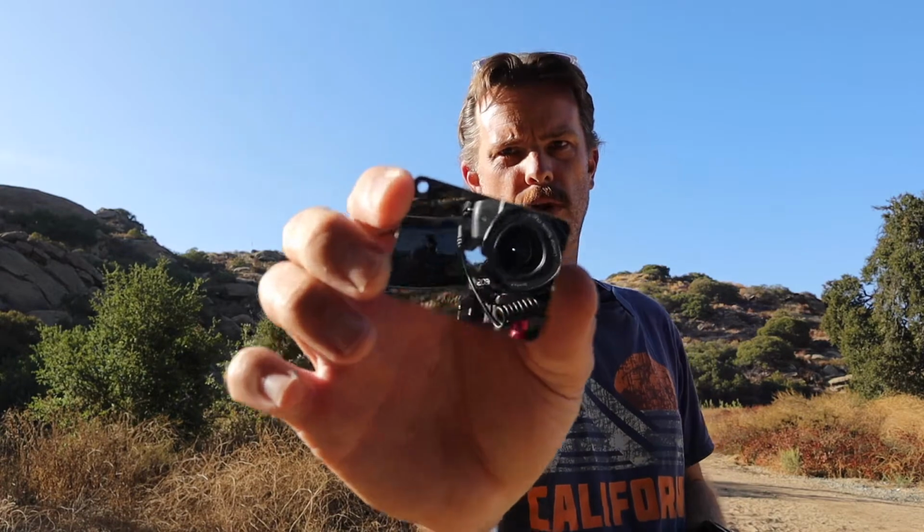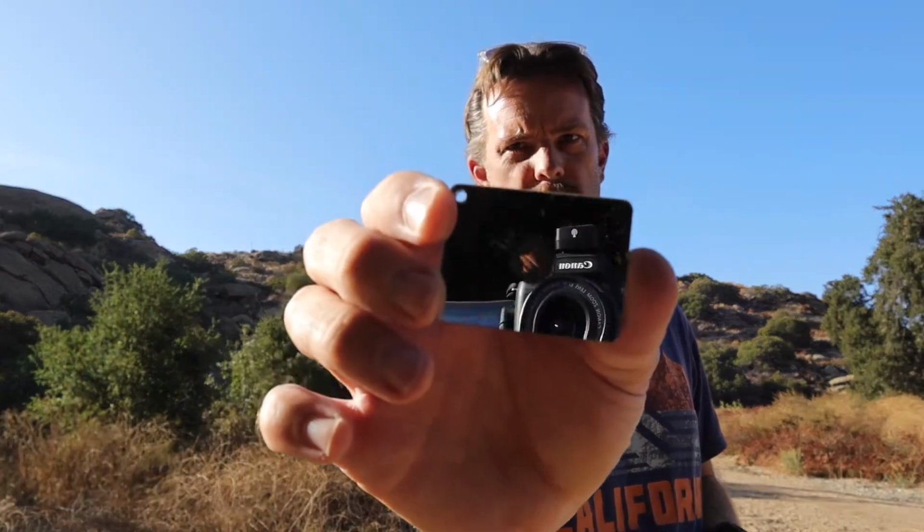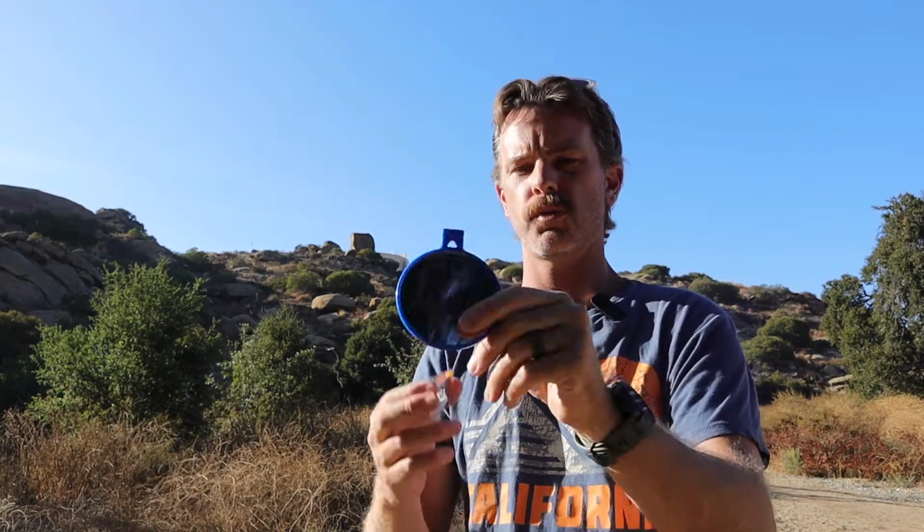Now, the first kind of signaling mirror I'm going to show you how to use is these. These are the commercial bought. It's got a little star. You can see that right in the middle there. And you can get these for a couple bucks. The second one I'm going to show you how to use is just a cheapy dollar store mirror or something like a compact or even something you would use to check your hair with.